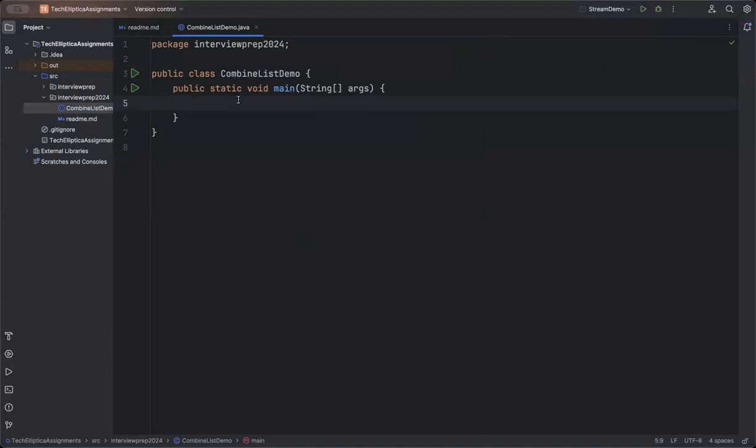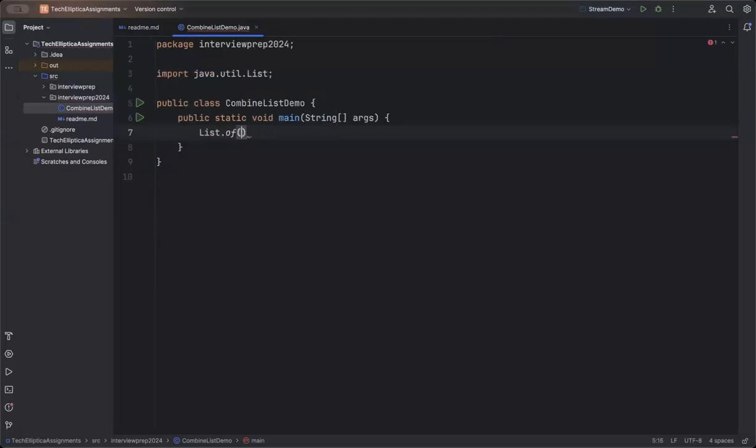So let me first create a list. In Java 8 and above versions, it is very easy to create a list. We can simply write List.of, and here, suppose I'm using Ram, Shyam, Krishna, and I'm giving this list of strings to firstName.